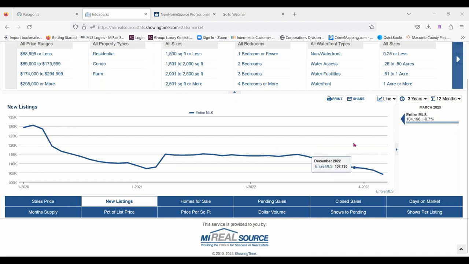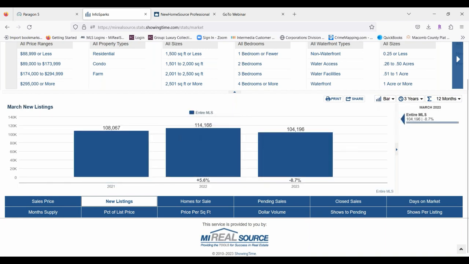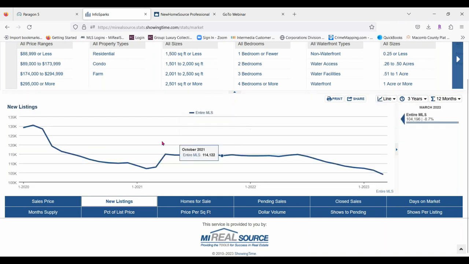Now, if you look at the top here above your graph, you have an option to print, to share, and then you have options to modify this line. So right now we're looking at a line, but you can actually do columns or bars, and it gives them this view. Now, I like the line. I feel like they see a lot more with it. You can see that dip going up and down. It's kind of nice for them to see this, but you can do either one.